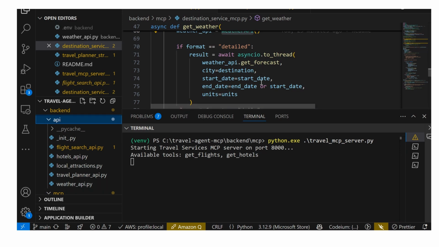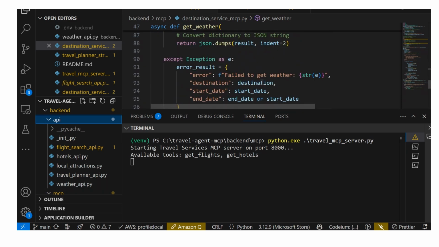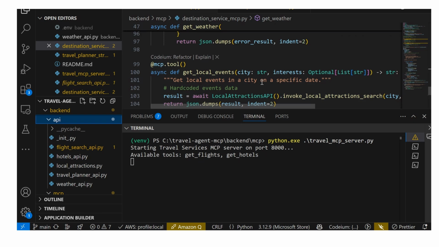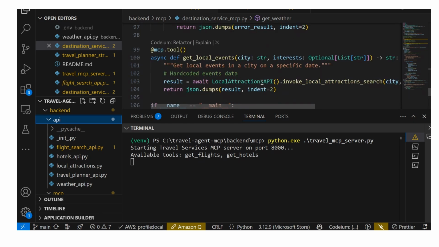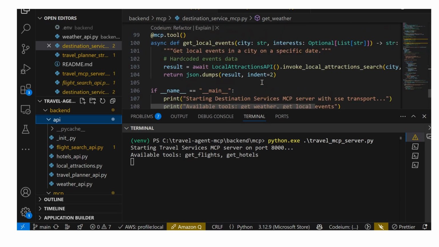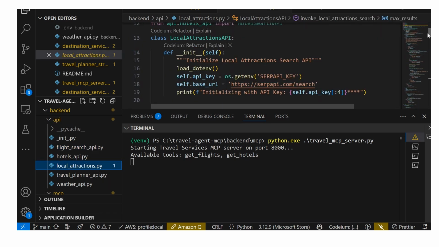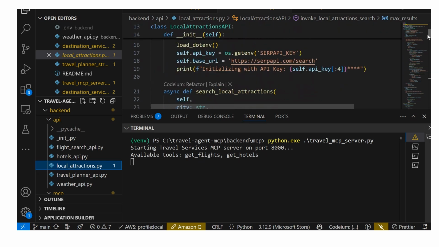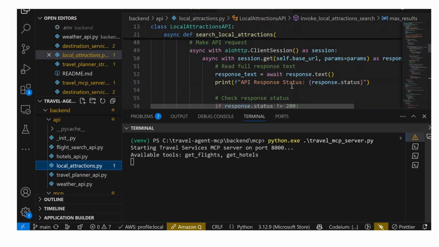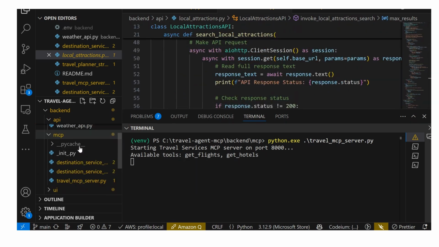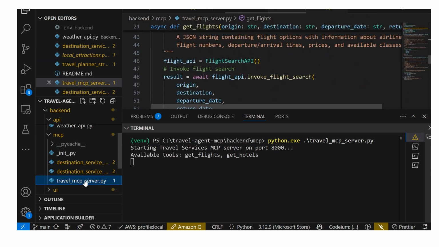You can find all the APIs it is invoking in this API folder. And then you have another tool called get local events, which is using the Google location API, and that is also available in the local attraction API. So you can refer to these APIs here. These are regular APIs, but what we have to focus on more is these MCP servers.